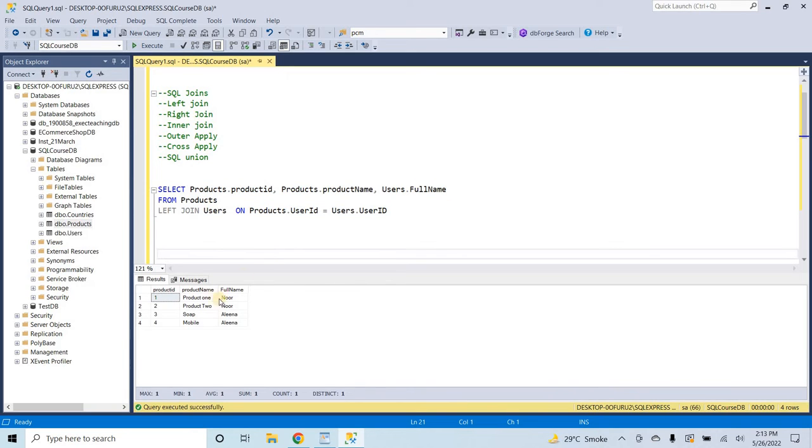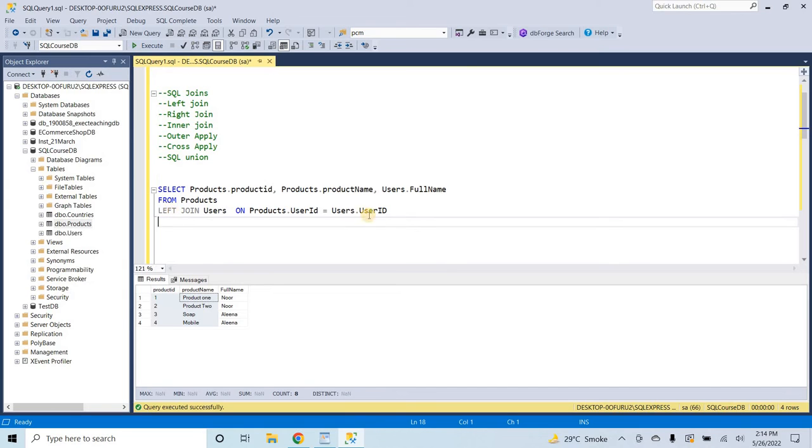And here we can see that this product 1 is related to Null, and this product is related to Null. But let's suppose we have no matching record in the users table, then will we get the products from the table or not?